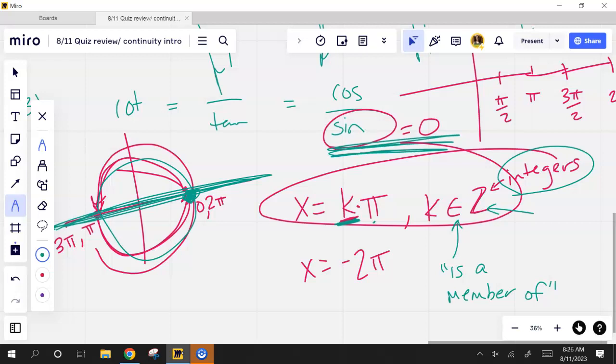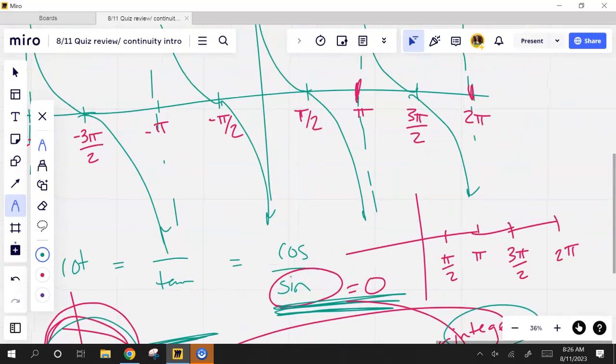Oh, can you please do 55? Wait, actually, can you show me the one that we literally just did? What is the behavior of f of x? Or wait, that's the asymptote, right? x equals 2, negative 2 pi. Yes. Now to the left and right, to know the behavior, you'd have to go back to this graph.